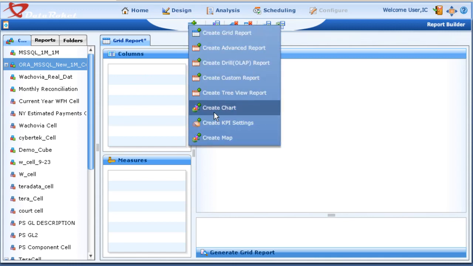So let's go ahead and create several graphs against different data sources. Let's first choose our Create Chart data grid, and let's choose our TerraCell in this example. TerraCell is Teradata 13. What we'll do is we'll just throw some values in there. Let's perhaps name the first object, and then we'll just throw in different values. It doesn't really matter. Let's toss some of these in there.